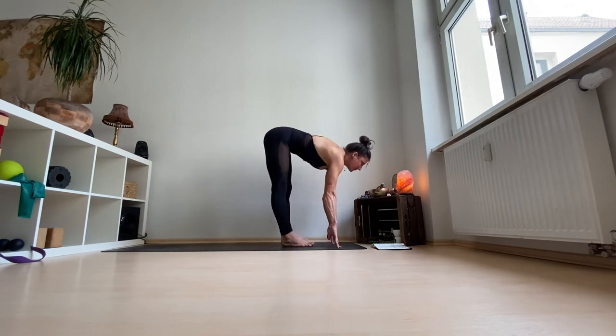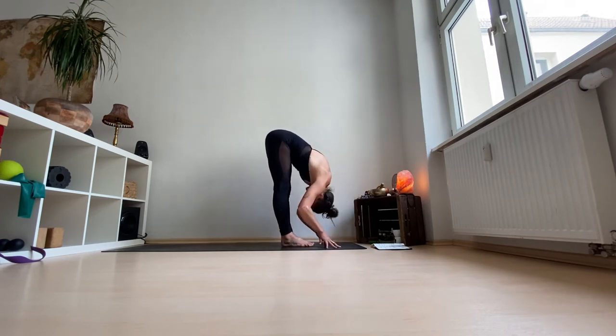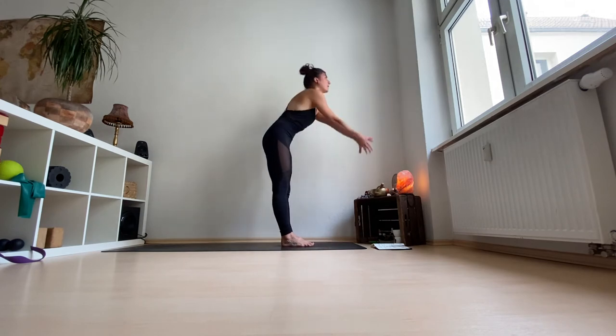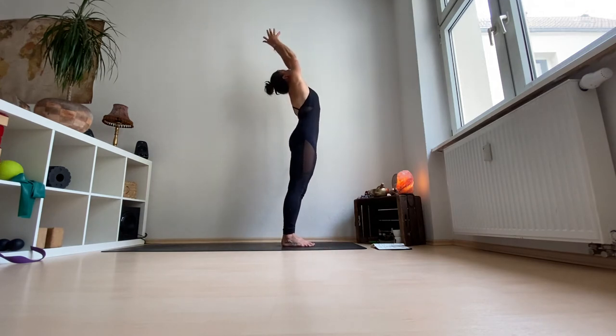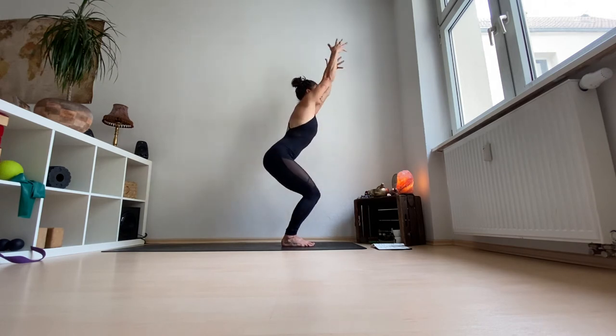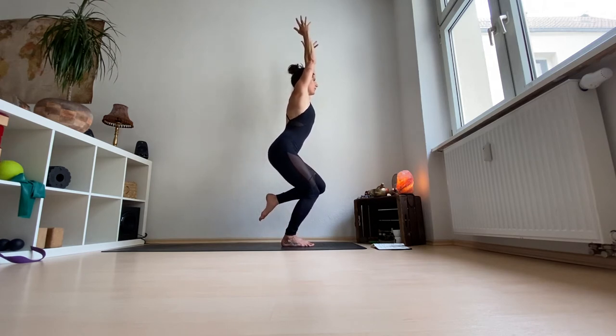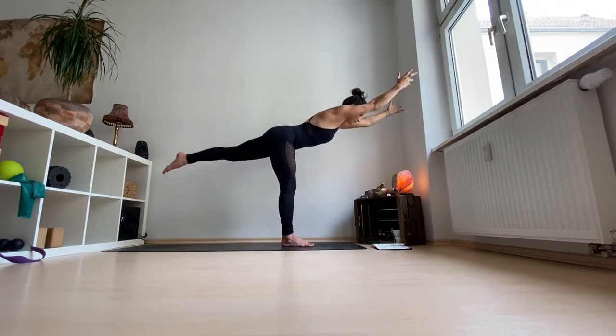Inhale, step or jump to the front of the mat, halfway lift, Adho Uttanasana. Exhale, bow forward, full Uttanasana. Inhale, all the way up to standing Madhvasthasana. Exhale, Tadasana. Inhale, bend the knees, Utkatasana chair. Shift the weight onto the right foot, left leg lifts. Shift forward into Warrior Three.